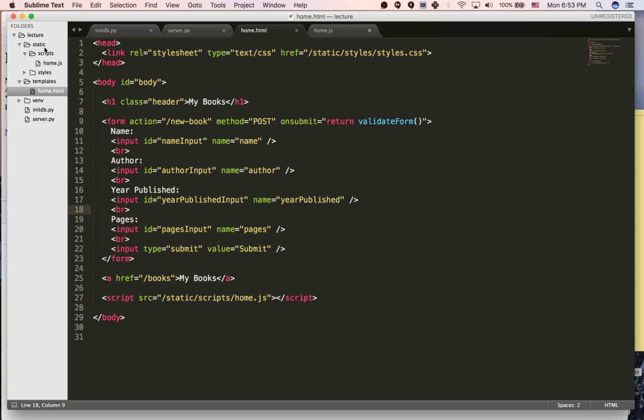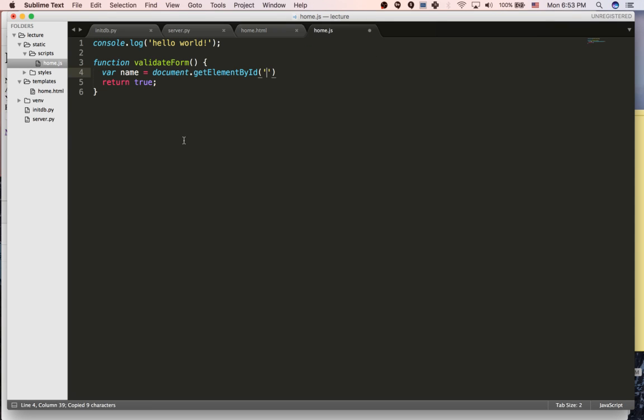So I'm going to jump back to the HTML. You have nameInput, and so we're going to go nameInput. I'm going to go dot value. And the value is a specific property for input fields that grabs whatever is in the input box. So right here we're saying on the document object, use the getElementById method. We pass in the string nameInput. This expression right here simplifies down to the actual DOM node.